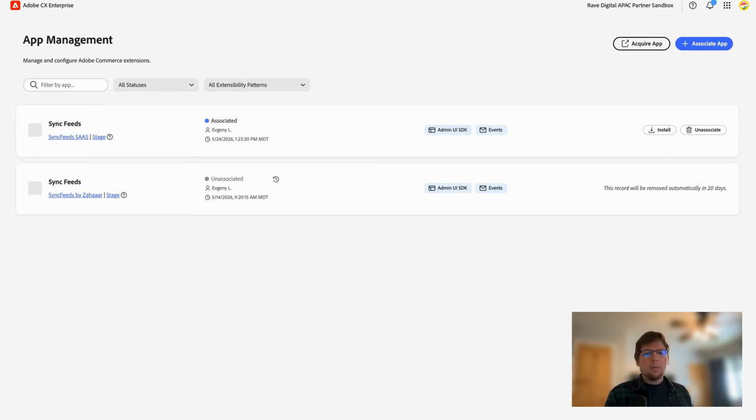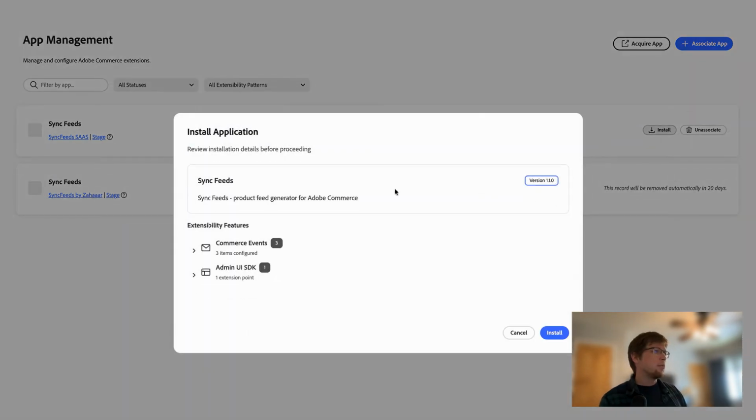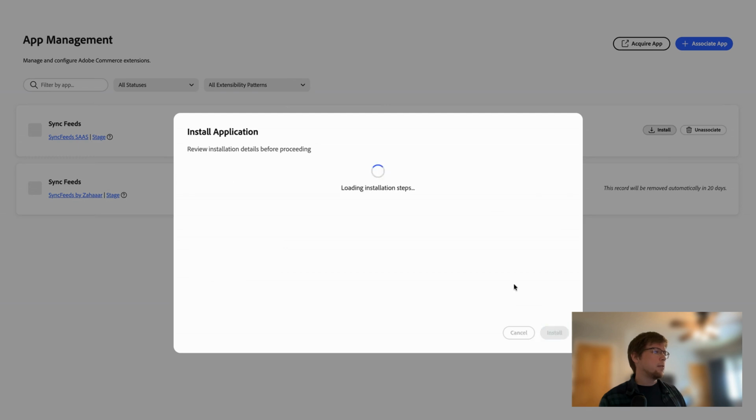After that, your application will appear in the listing with an install button for the actual installation of events and admin UI SDK registrations. Please go ahead and do the actual installation. Click install.